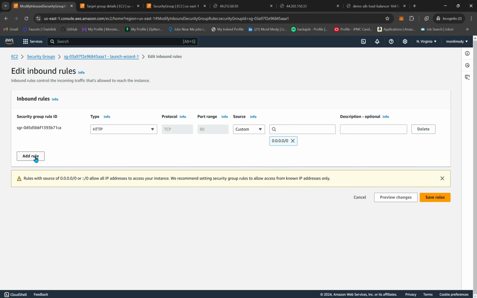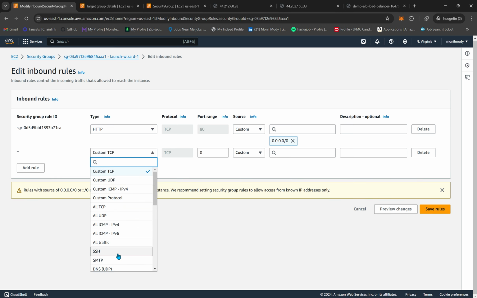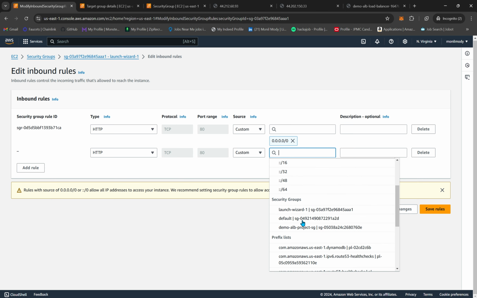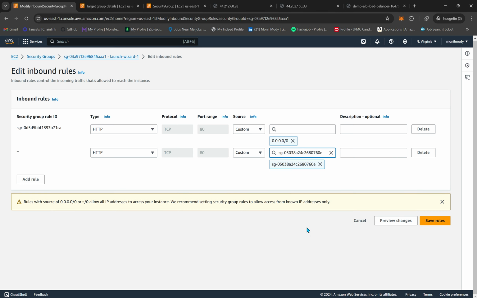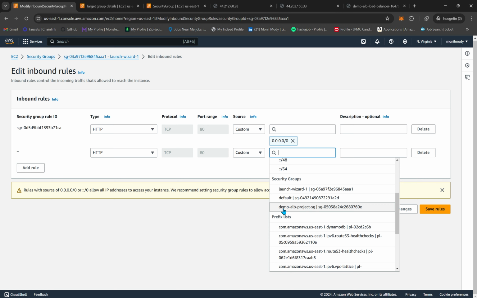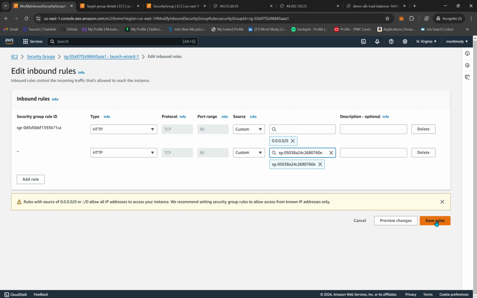We need to delete this, add an HTTP which corresponds to the security group of the load balancer. So we can just type, or you can search for the security group which you created for your ALB. So this will serve just to that particular ALB and not to the public instance.